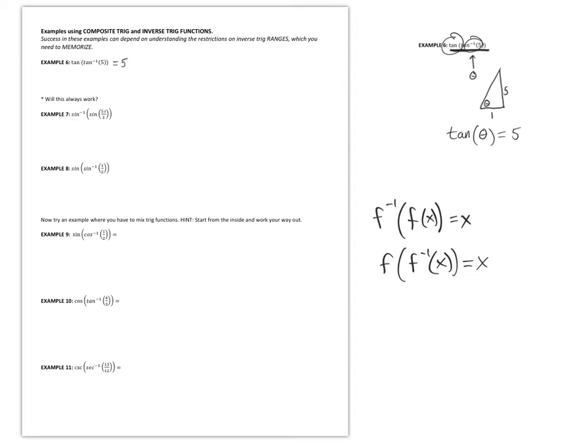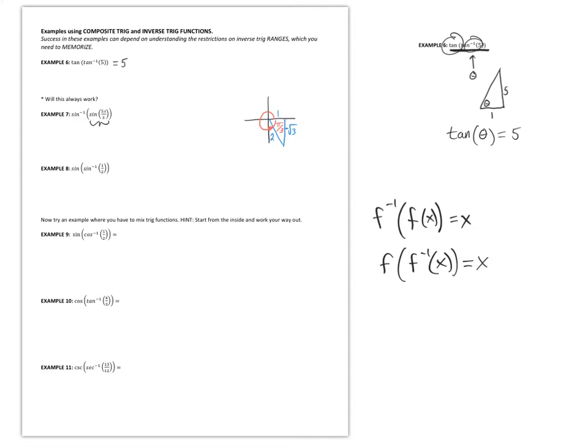So what you should really do now is pause the video and see what you get for the sine of 5 pi over 3. It should be a fraction, like one of our numbers, like 1/2, root 3 over 2, negative root 3 over 2, negative 1/2, something like that. Once you get that, take the inverse sine of that fraction and find out what angle it gives you. I have a feeling it's not going to be 5 pi over 3. So pause the video and see what happens.